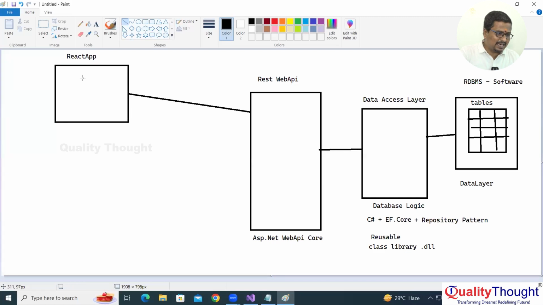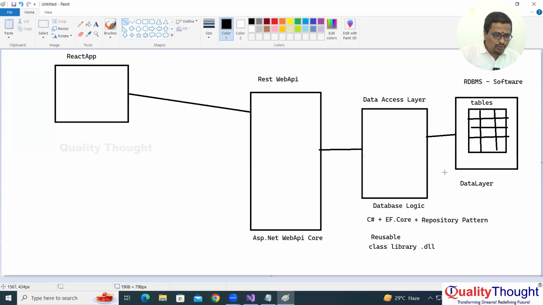So the React application communicates with the web API, which communicates with the data access layer, and the data access layer communicates with the backend database. This is called a full stack application. So 1, 2, 3, 4 layers, more than 3 layers. This is the entire architecture.